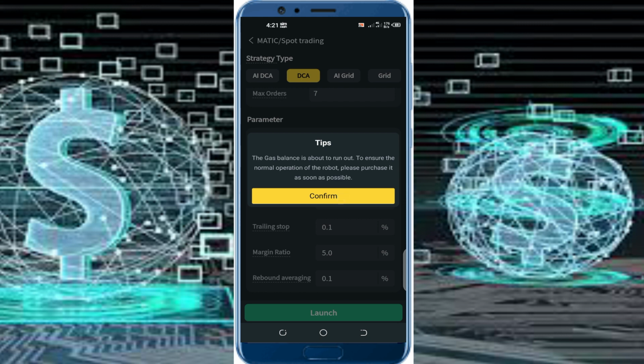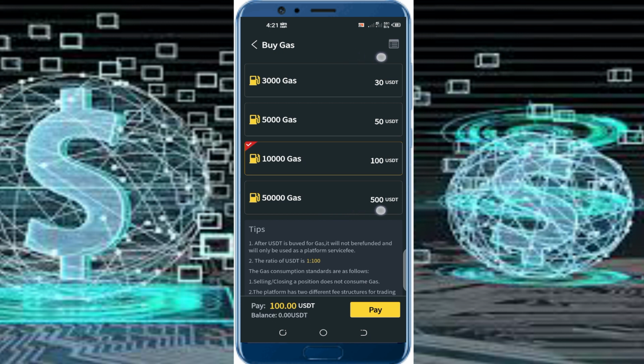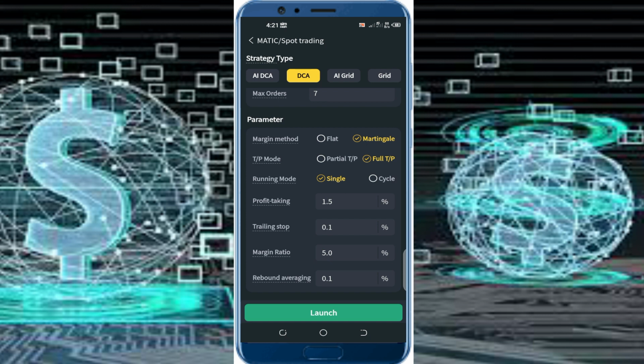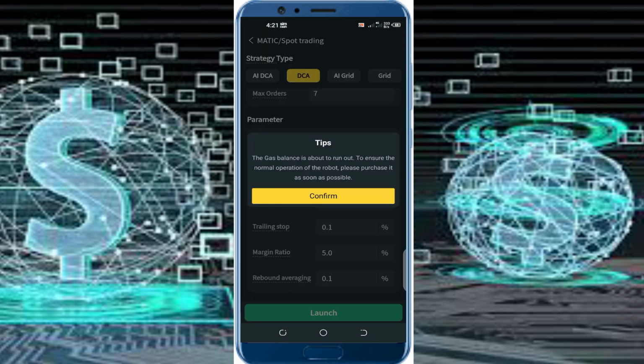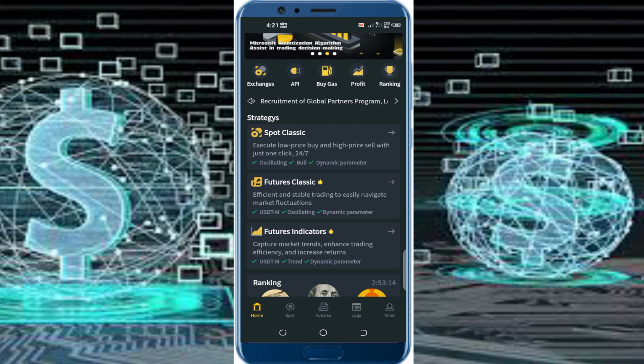So I have to put the gas fee, and after that, all will be fine. If I click here, it will take me up here where I have to select the gas fee amount that I want to buy. But let's first go back. So that is how it is. If you add a gas fee, I click there, then click on confirm and all would be fine for me. My coin would start trading.